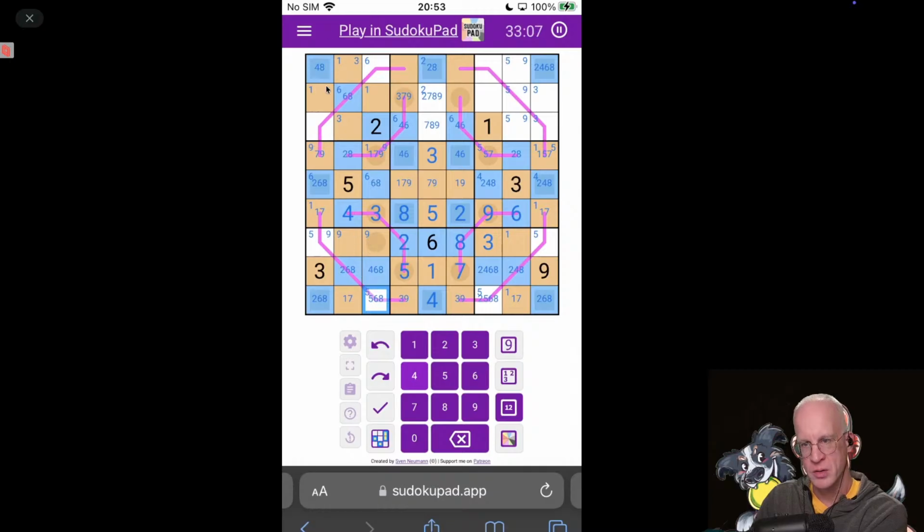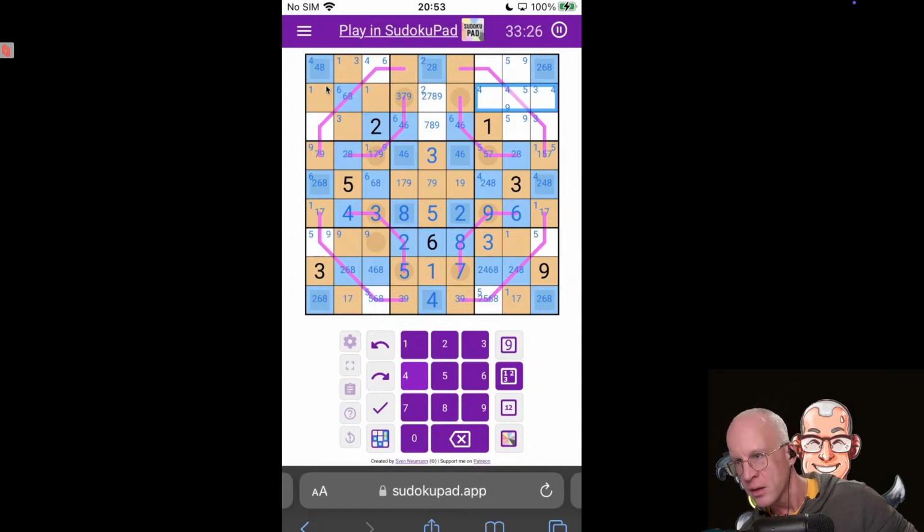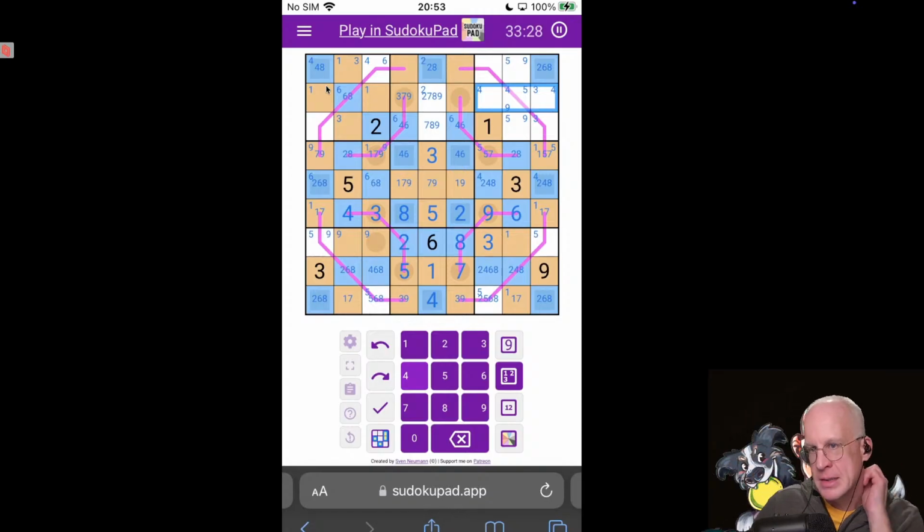No 4-6 here. No 4 in the middle. That means 4 is here or here. Which means that can't be 4. So no 4 there. No 4 there. So the 4 actually here needs to be on row 2. Like that. And the 6 can be 1 or 2 over here. 6 can't be down the middle column though. That doesn't make a difference.